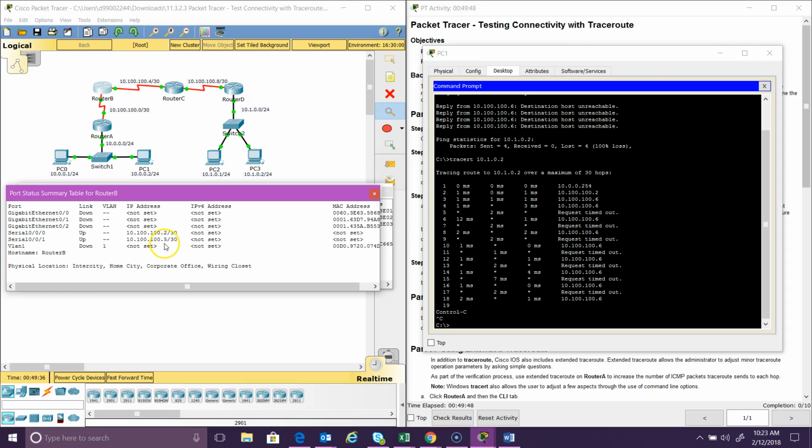Okay, the other side of it is .5. See, this is the 0 network, so this one's 1 and 2. 3 is the broadcast address. That makes this network 4. This should be 5 and 6.